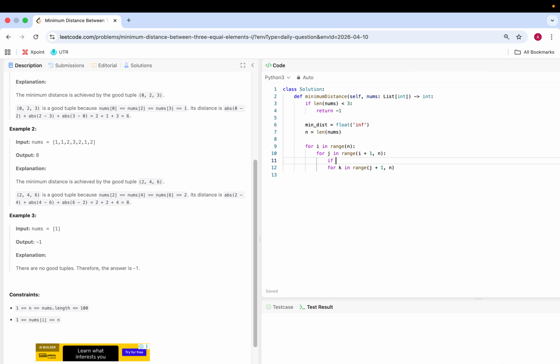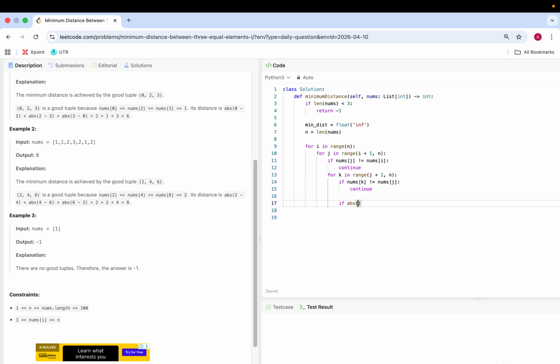If nums at j is not the same as nums at i, then continue, no point. If nums at k is not equal to nums at j, same thing. Otherwise, we know all three elements at i, j, k are the same, so we can test.